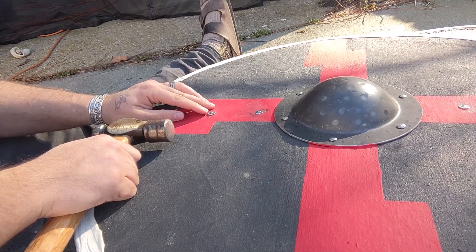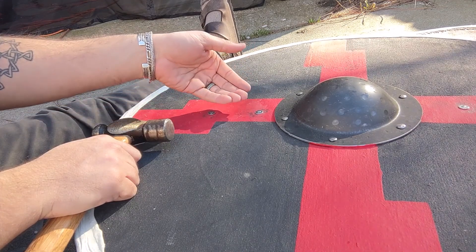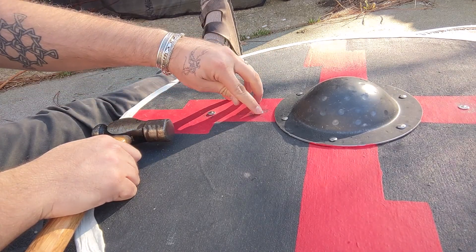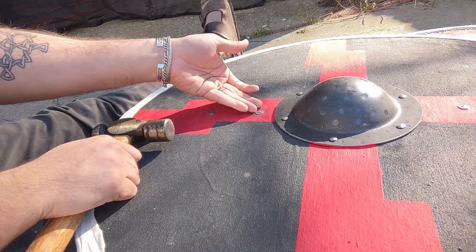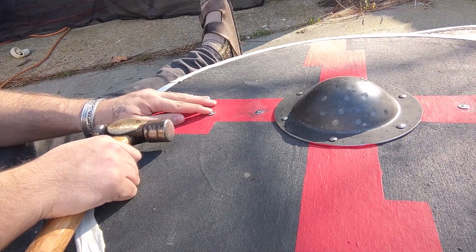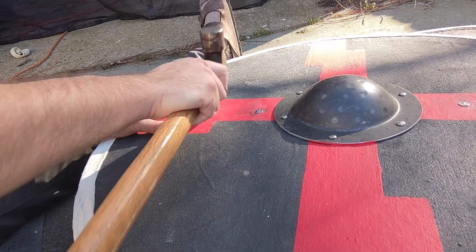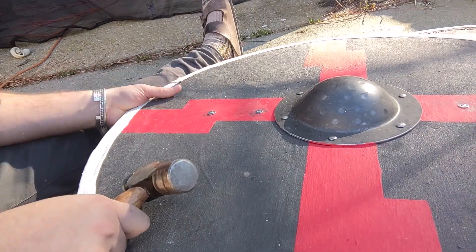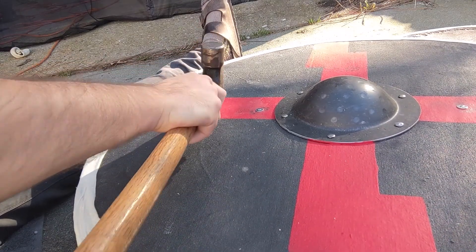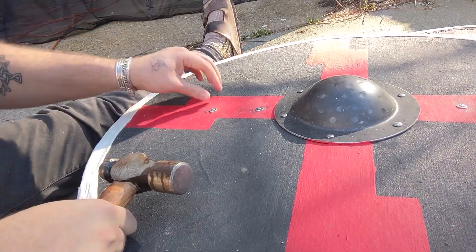If you're having a lot of trouble it could be because the canvas is sticking up a little bit. You can take a flathead screwdriver and push the canvas down, or take a knife or box cutter and cut around the fabric — that might get the washer to lay down a little bit better. It just took a few hits and that got the washer to lay down flat. And there you go — now that washer ain't going nowhere.